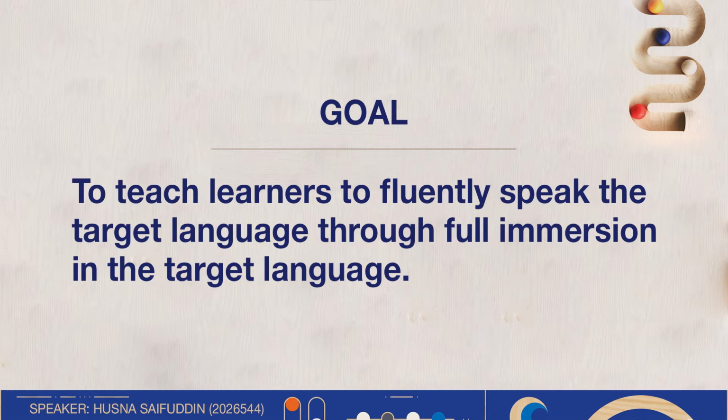Full immersion here means that the native language is not at all allowed in the classroom. It is prohibited in the classroom. So all conversations and communication in the classroom should be conducted in the target language. This is to enable students to be able to communicate and to speak the target language fluently.